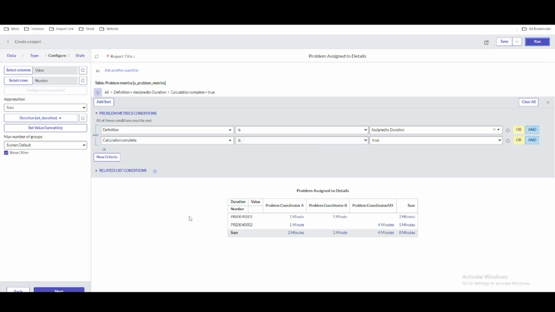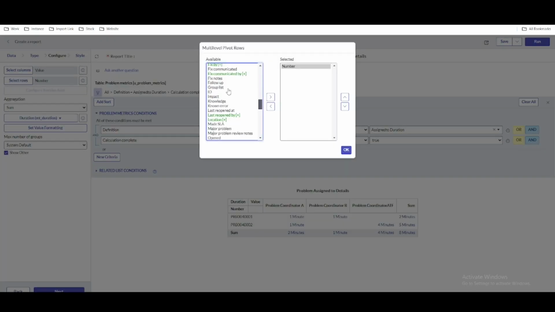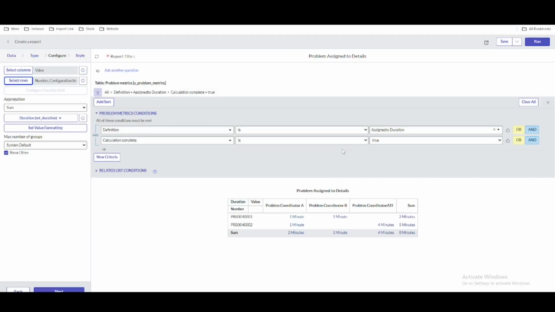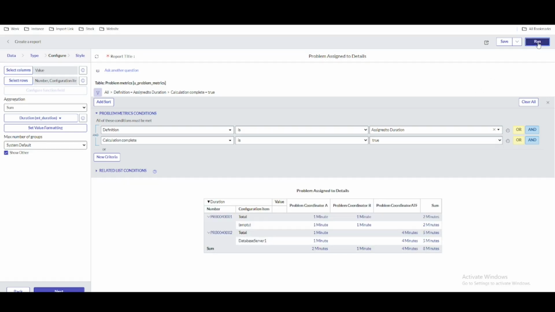Now let's say I want to show further. Previously we were not able to select anything from the problem, but now we can show. Let's say I want to show the CI, the configuration item. We can select that configuration item, click OK, and then run. Now we can see for database 1 there is 1 record.